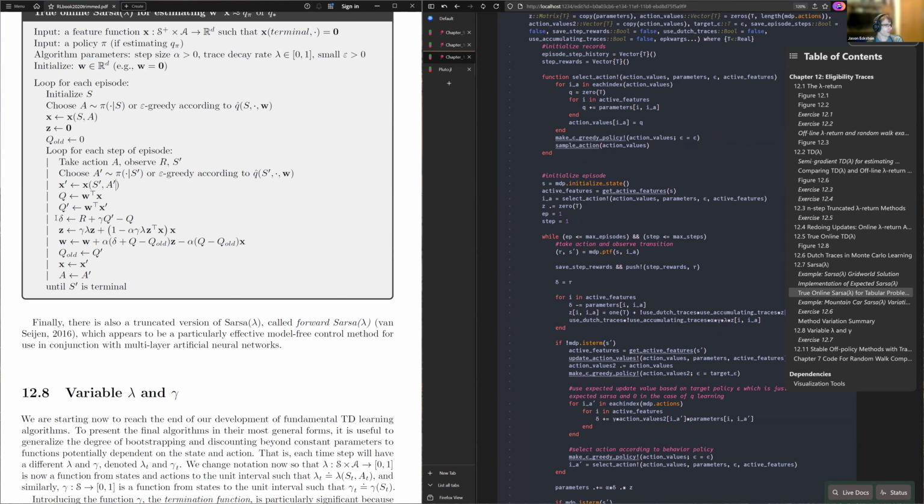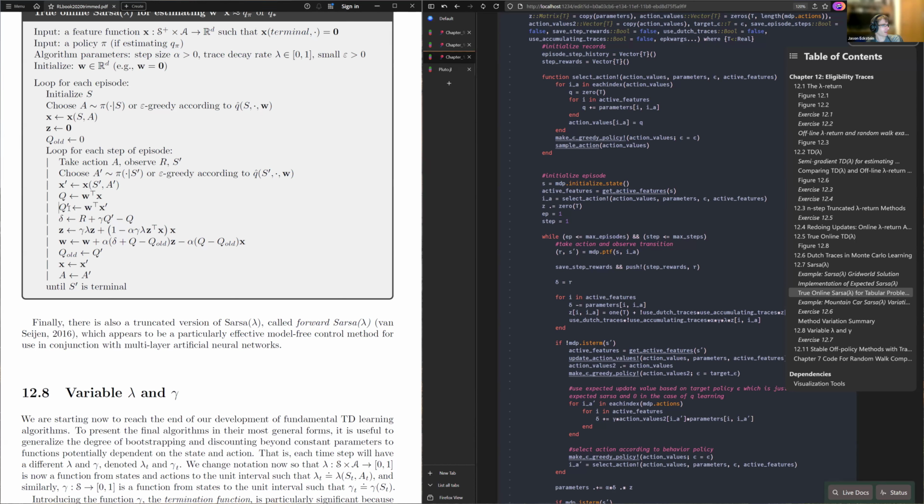To convert this into an expected update, you would go through all of the A prime. So instead of choosing A prime according to epsilon greedy, you would get all these epsilon greedy probabilities, which are just the probability epsilon of taking a random action, and one minus epsilon of taking the greedy action.